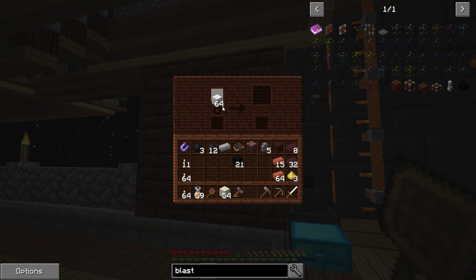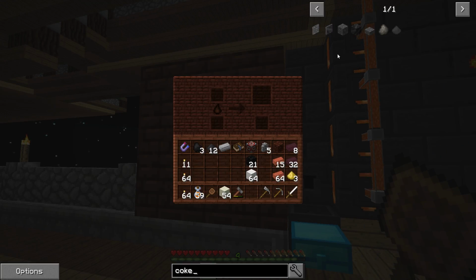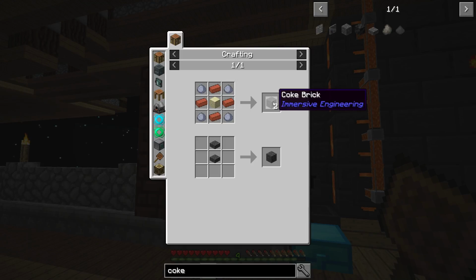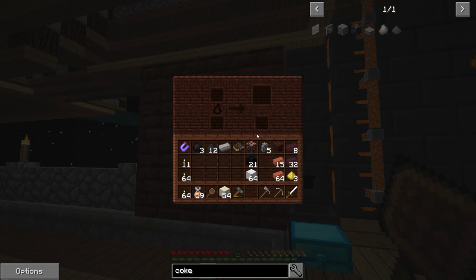Oh, can we not do this? Do we gotta make the coal coke first? Or do we have to make the coke oven first? Oh, I bet you we do. I forgot about the coke oven. This guy. Dang it, that's more clay. And sandstone? Okay. Well, let me get this crafted up.